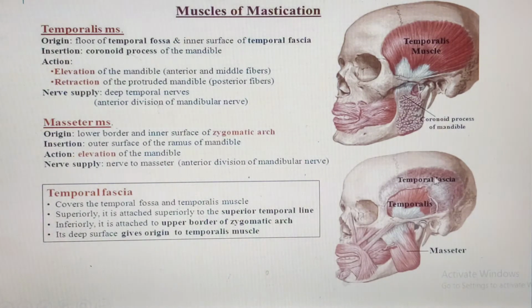Now, the temporalis muscle in the living is covered by a fascia, and that fascia is called the temporal fascia. Instead of originating from the inferior temporal line like the muscle, the superior temporal line will be the origin for this temporal fascia, which will come in and insert on the superior aspect of the zygomatic arch. So if I cut this temporal fascia, then deep to it I'm going to have the temporalis muscle. That is what I want you to know here.